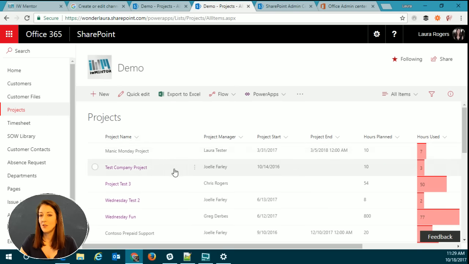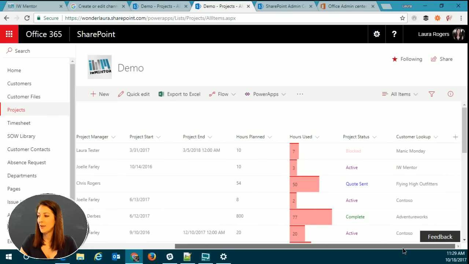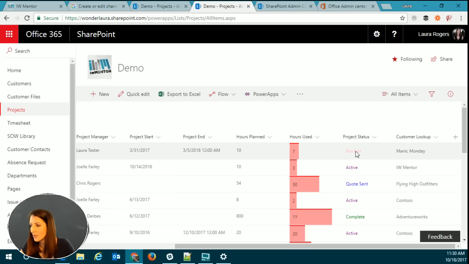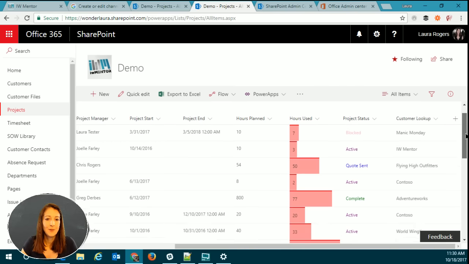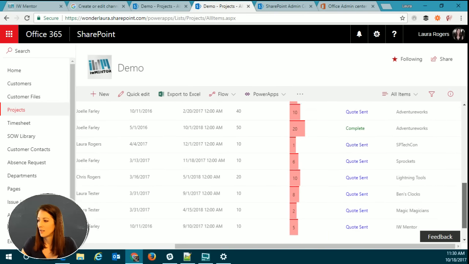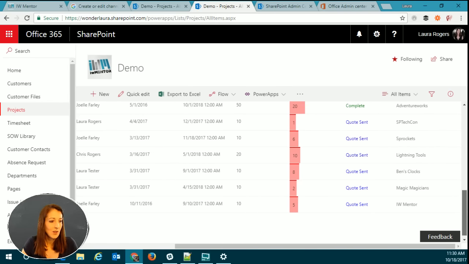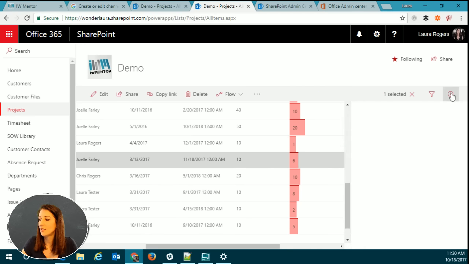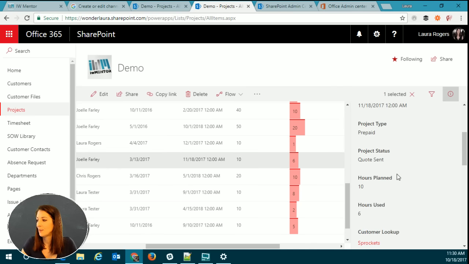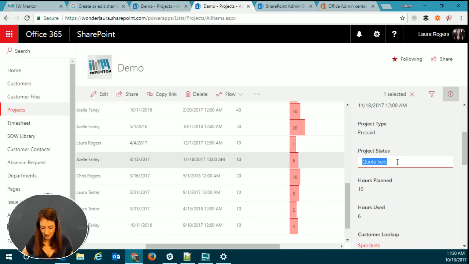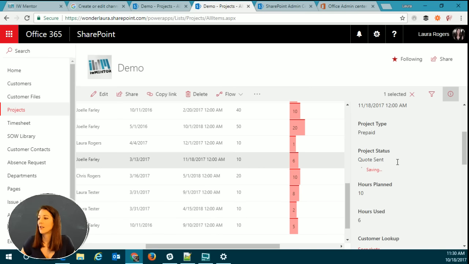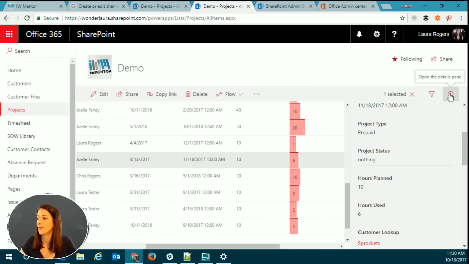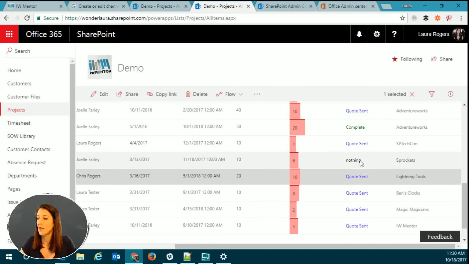I wish there was a way to do the column widths and then save it that way and make it stick. Okay, look, there's the pink. So I set it to pink, so you can't really see it that well, but it was pink if it was blocked. Cool. All right, and then the else was black. So let's change one of these to, instead of quote sent, this is just going to be like nothing. It's not going to have any of the conditions that I put in here. And it's black. Cool. That was my else statement.